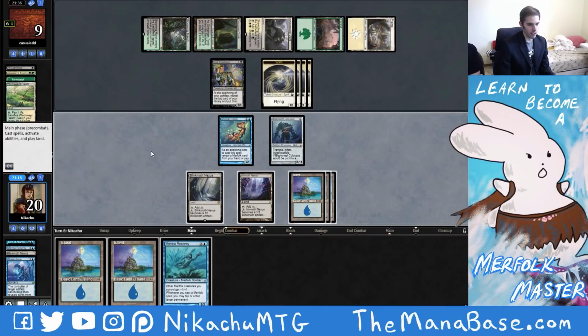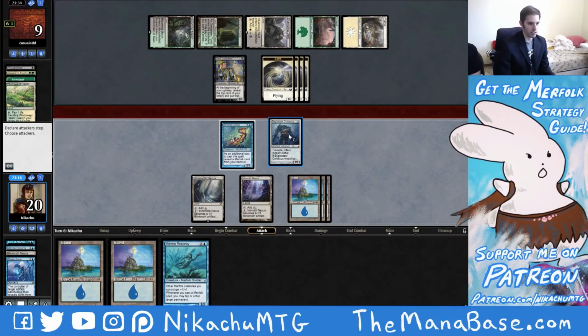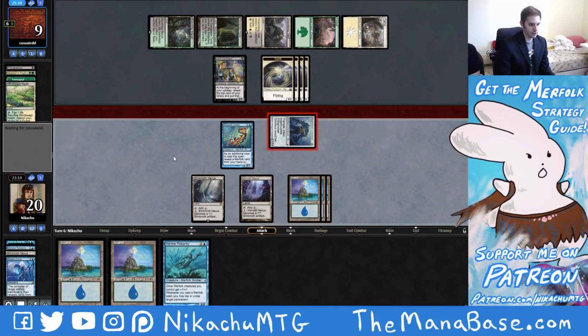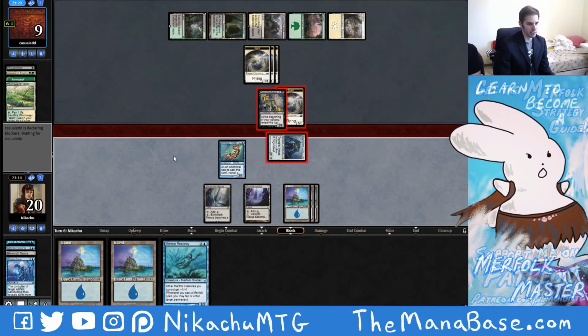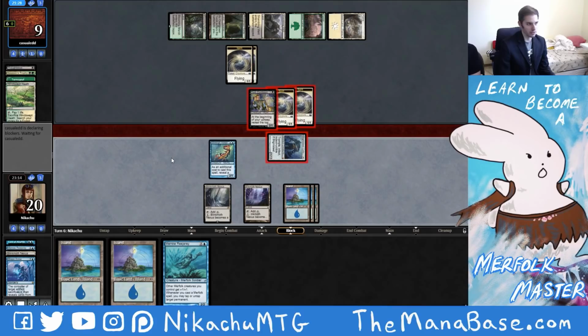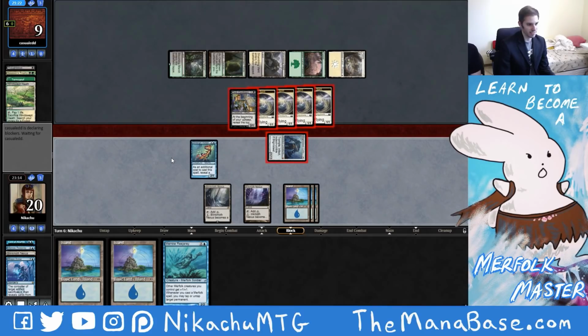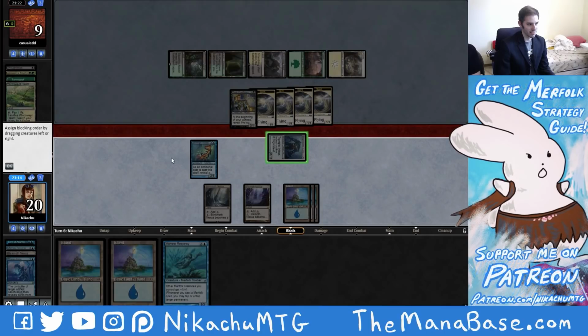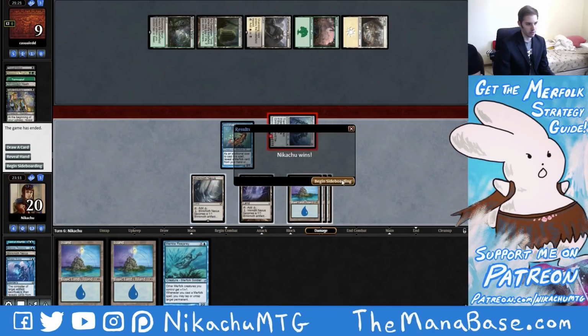And another good thing, unlike the Blue-White Control deck that we played against, these games are going real quick. This is amazingly consistent. What do you think this is going to do? This is going to do nothing. Absolutely nothing. This thing is Colossus. Absolutely Colossus. Yeah, we win.